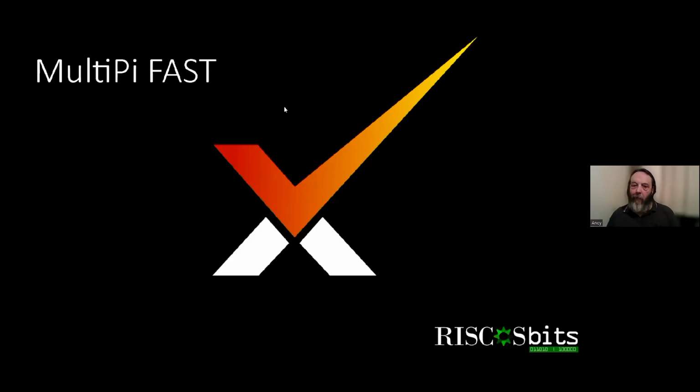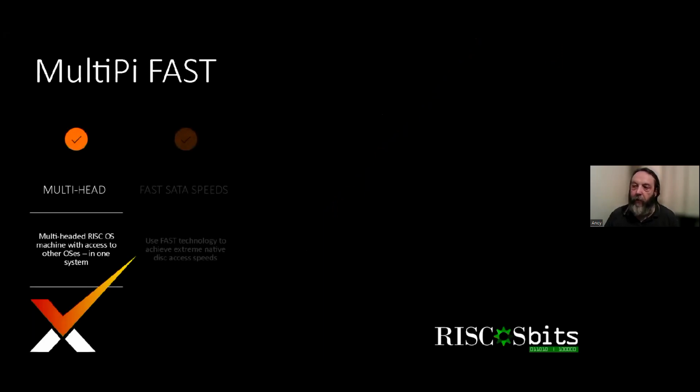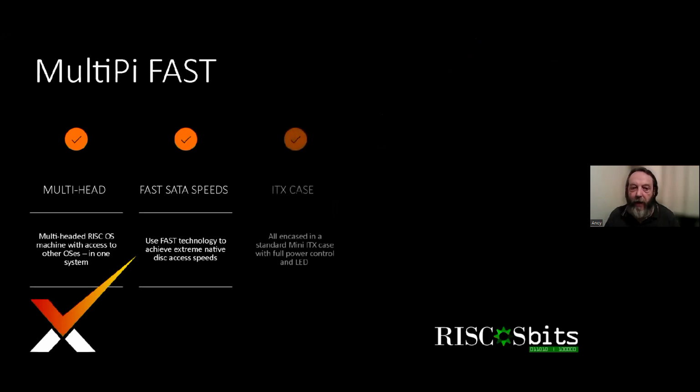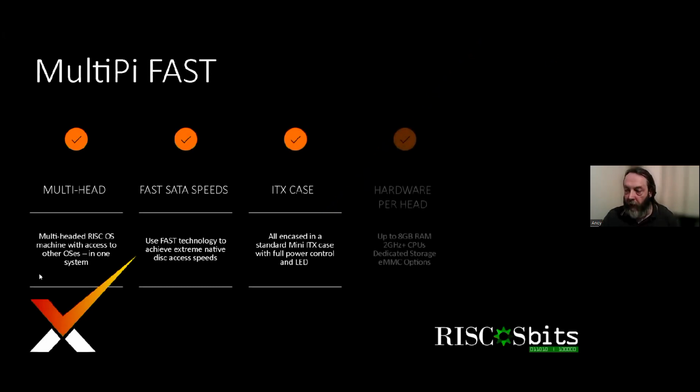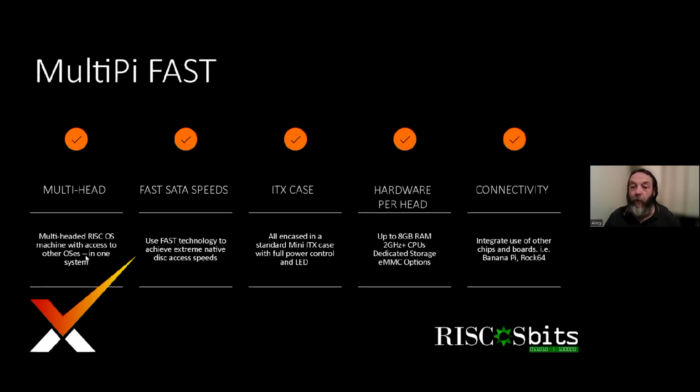So this one's a bit more complicated. We need to do a lot more work on this, but we're looking at expanding some of the other stuff that we've done into one machine, where we're probably going to have to build the board ourselves. So we're looking at a multi-headed system where we might have 2, possibly 3, possibly 4 compute modules all running different things at the same time. I think initially we're looking at 2 so that we can run RISC-OS and Linux side by side on a custom board that does that and shares data easily between the 2.